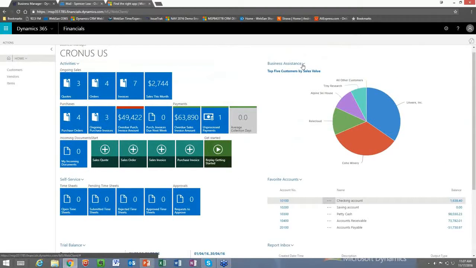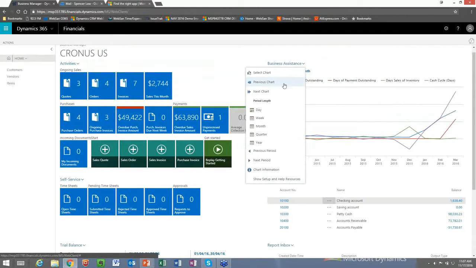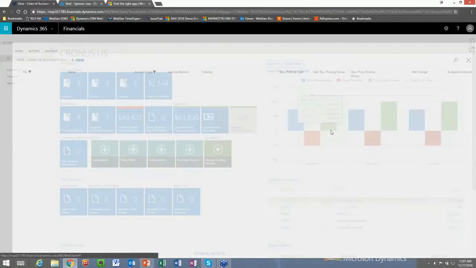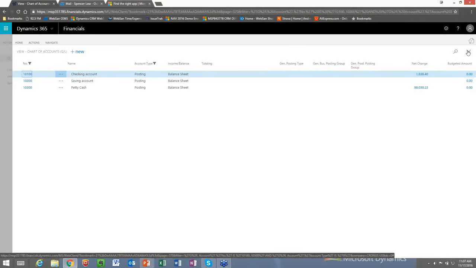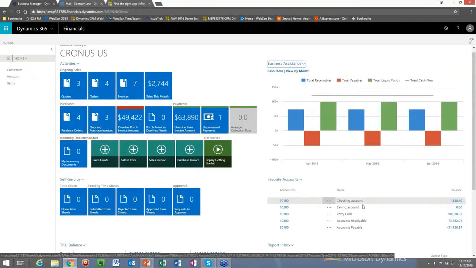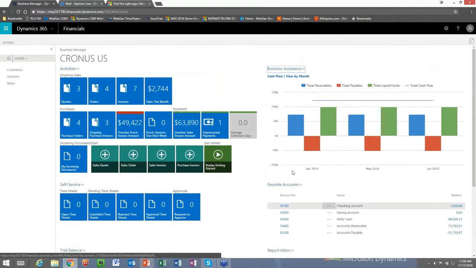The other thing we've got is these graphs and charts, which I can just scroll through, different ones that are available out of the box. This is a quick little pie chart, and then as I switch them, it'll go to others, like a cash cycle view by month, and there are various other ones that we can move along to. I can change the time frames, I can drill down on data, and do other things like that. So this is just a view of a quick little balance sheet. I've got my favorite GL accounts, just to show as an example what my balance is in my checking account, and any timed reports, because I can schedule reports to be sent out as well.